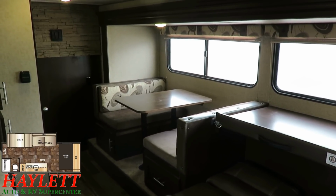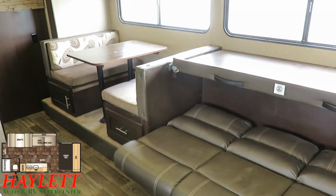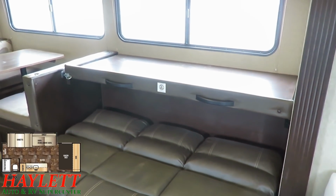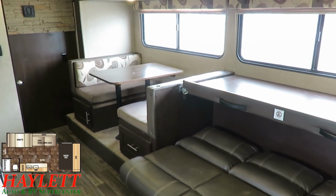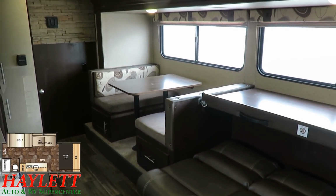But the fact is, this is a great couples camper, but you could fold down that dinette, you could fold down the sofa, you could flip up that bonus bunk, and this could be either a good grandkid weekend entertainer tiny camper, or frankly it could just be a great small camper for a family with either limited wants, needs, or tow capacity.